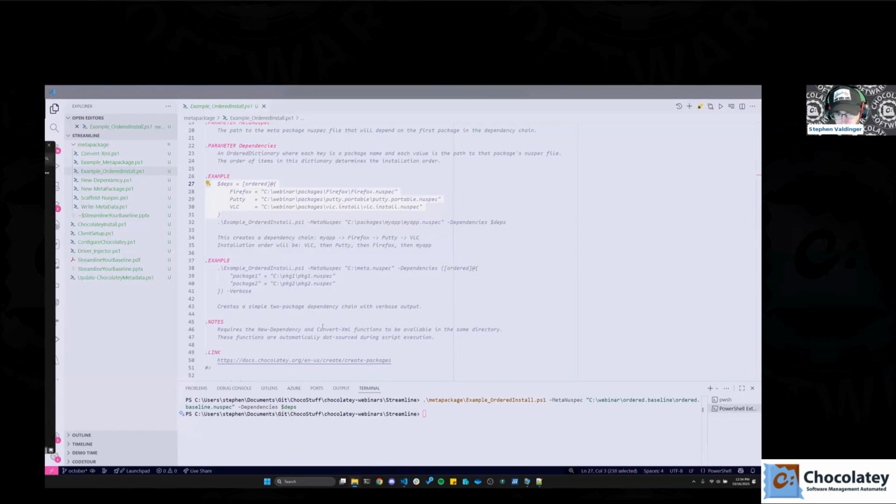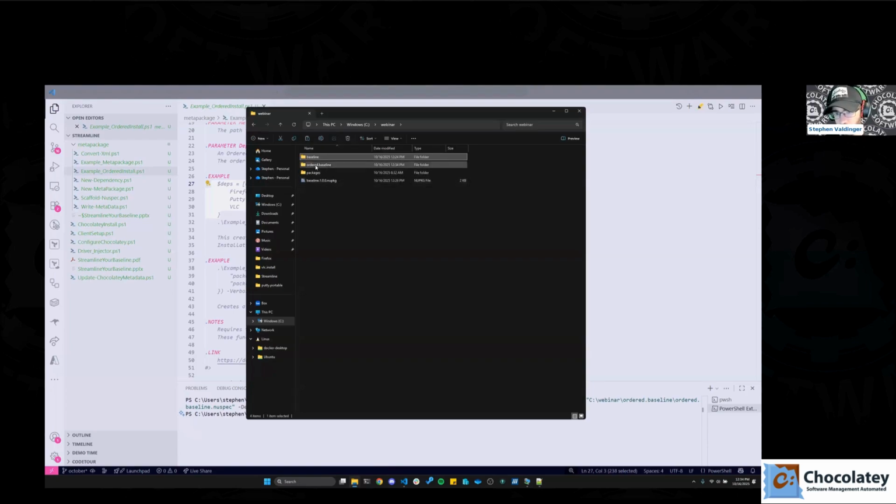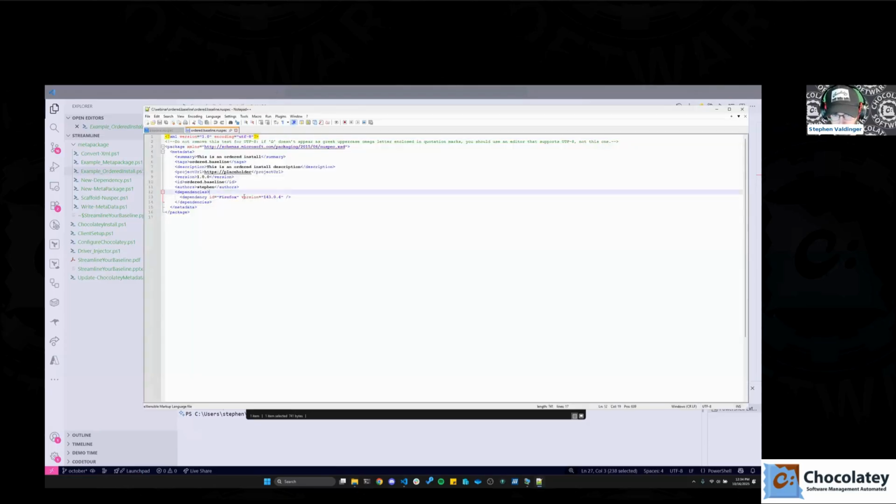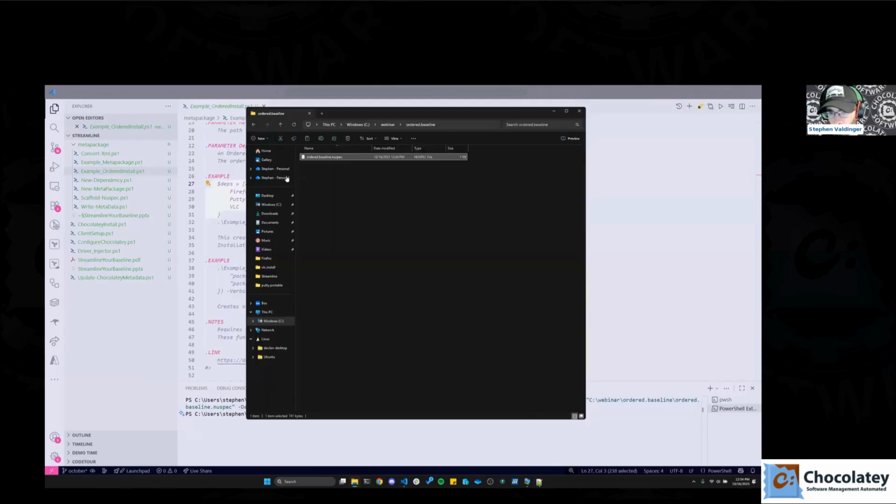And now if we look at my webinar folder, we have my ordered baseline. Here's my new spec. And then if we were to edit this with Notepad++, here is my Firefox dependency. And if we were to walk down through all of the other dependencies, we'll just do Firefox as the example here.